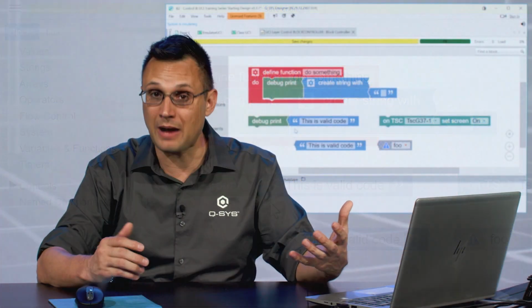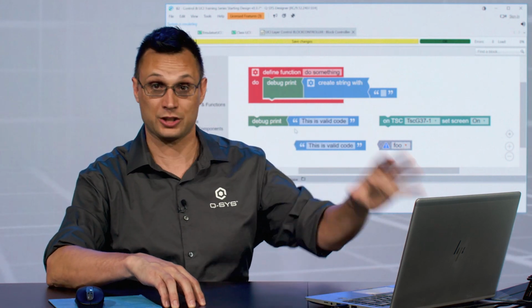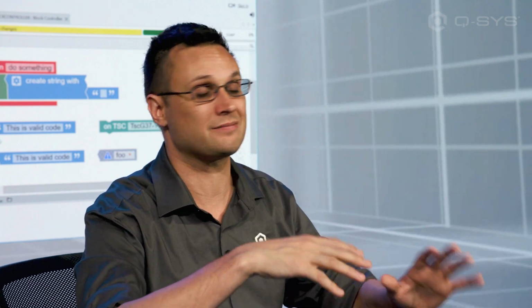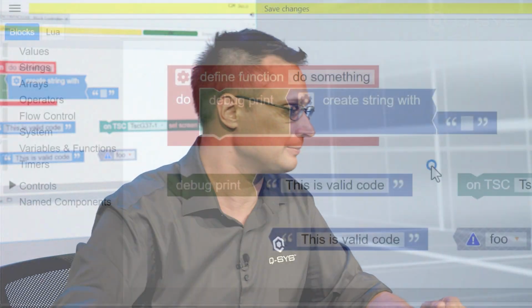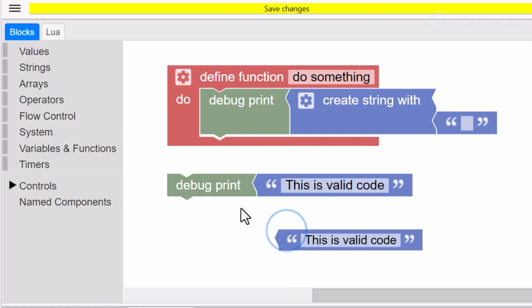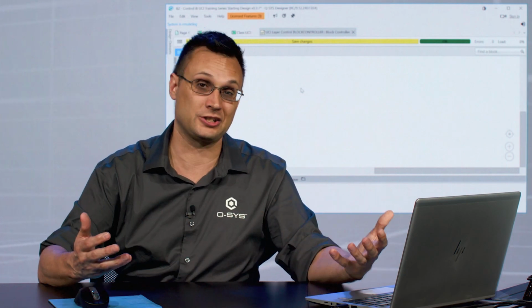So for that reason, you might see me instinctively replace all of my ghost blocks with an actual block that represents that data, but you don't have to. If that ghost block gives you the data type that you need and you don't need to go any further than that, it's fine. Leave the ghost block where it is. Okay, so I'm going to delete all this. That shows you most of the behavior of all of the blocks that you'll experience. We'll see all the nuances along the way.